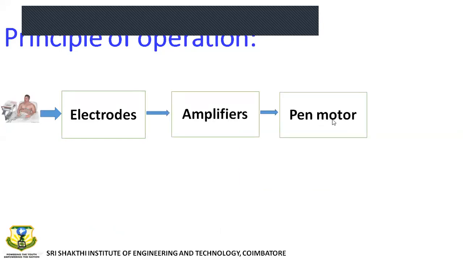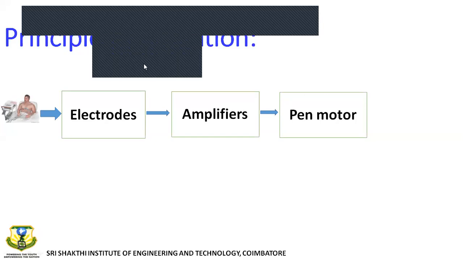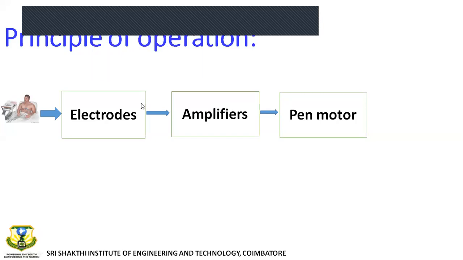So this is a simple one-line principle, right? In detail, if you want to go, there is something more interesting. So there will be more blocks too, right? As usual, there is a patient. From him, many leads are taken. It means there are a number of electrodes, because you need to pick up, for example, if it is ECG, left atrium, right atrium, left ventricle, right ventricle, and so on. You need to keep two or more electrodes for it.